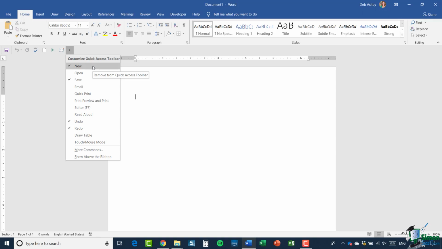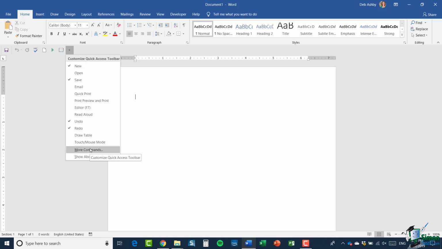The ones that are currently ticked are already on the toolbar, and I could choose to add any of these ones listed here if I wanted to. Alternatively, if I wanted a completely different command which isn't listed here, I could go to More Commands and select something to add to that Quick Access Toolbar from there. And again, we'll cover that in more detail a little bit later on. But just be aware that that is a completely customizable toolbar just to help you access the commands you use most often quickly.